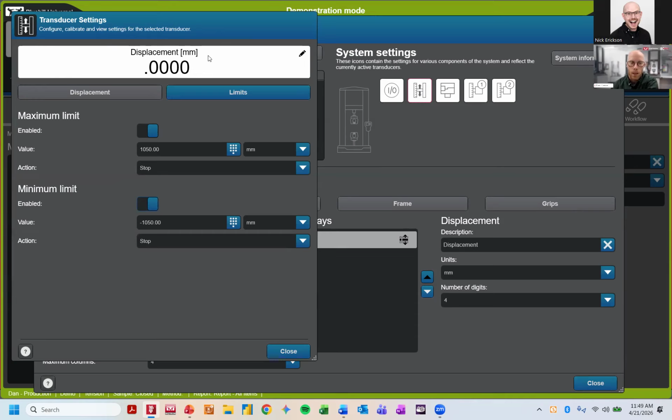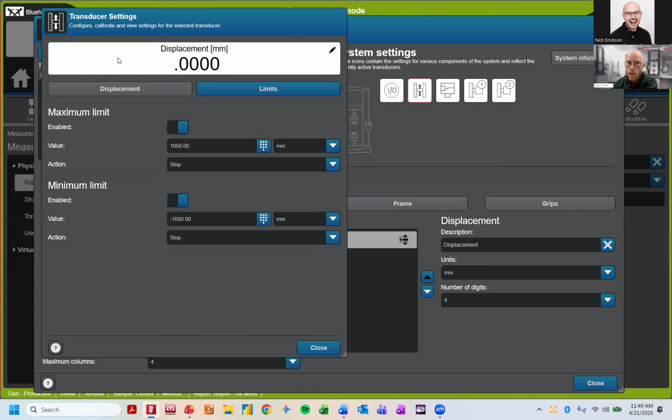So the thing you have to be aware of here is that this is not the absolute position. This is going to be the displacement that you see in the live display. So someone could balance it and it could not be as reliable as the physical hard stop that the user is setting up on the guide columns themselves.